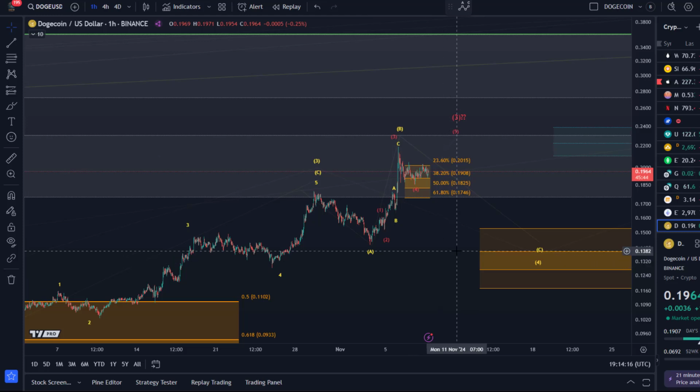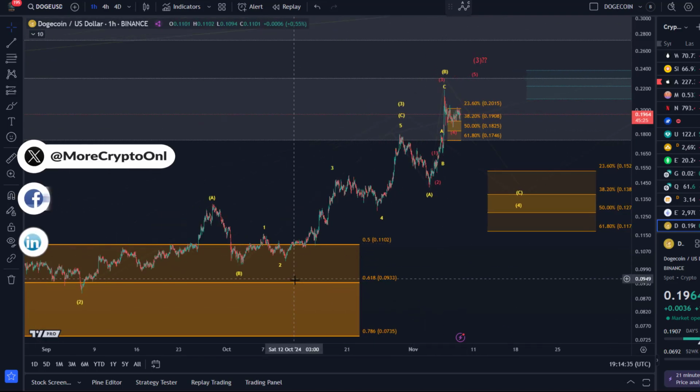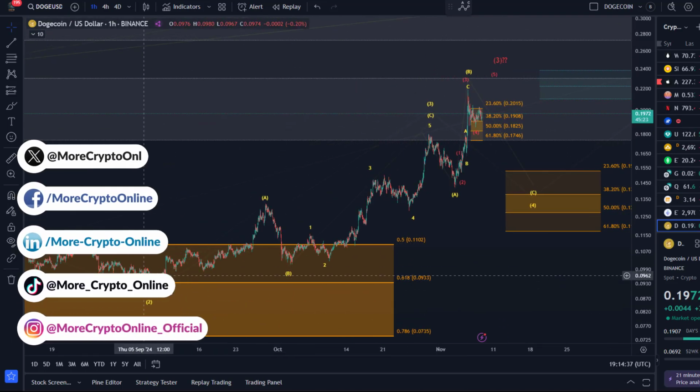In this video I just want to take a look at the smaller time frame for Doge. In the last video, if you're interested, I also checked out the bigger picture, the overall larger time frame for Doge. So you might want to check that out if you're new on this channel or if you're interested in the bigger picture. This here is, as I said, just a shorter time frame structure view where the price reacted here.